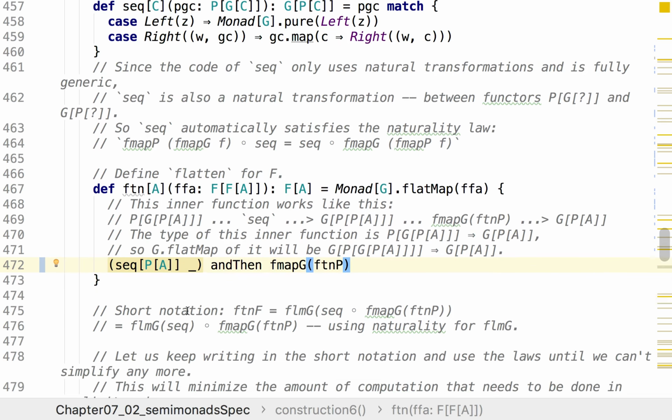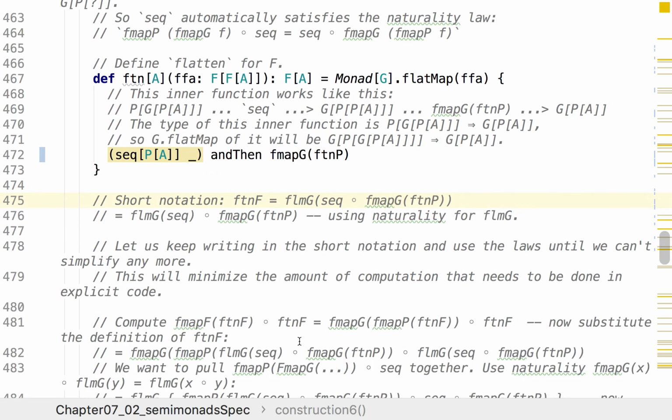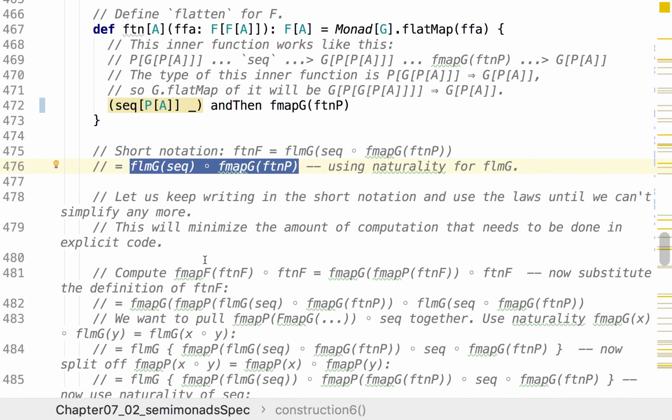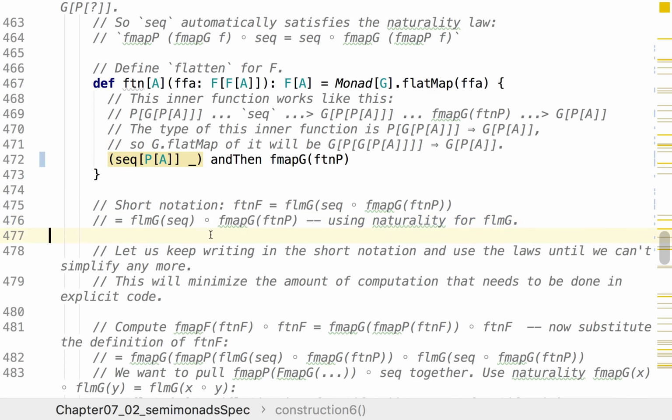All right, now the short notation for this function that would be useful for reasoning is that I take flat map in the G monad of this composition. And you can use naturality for flat map G to rewrite it like this. So now, actually, we are in a very good shape.